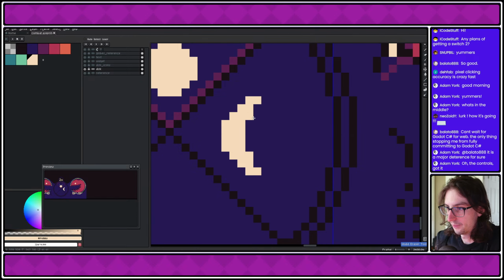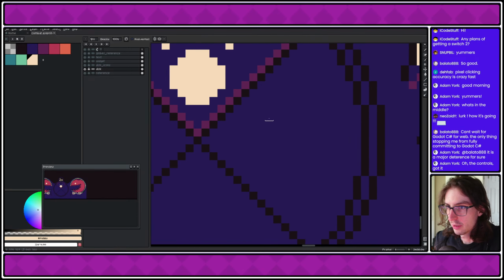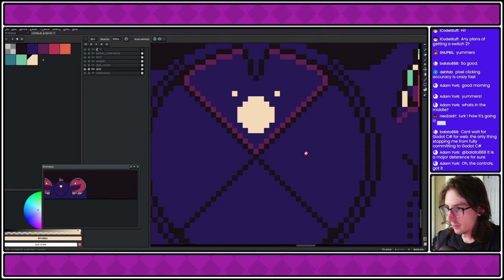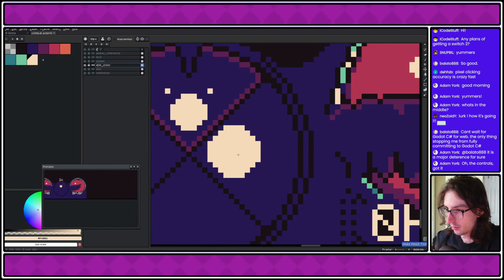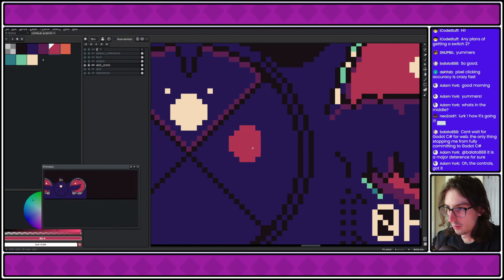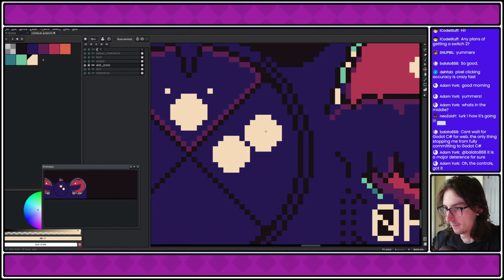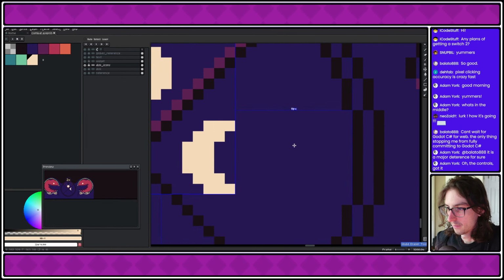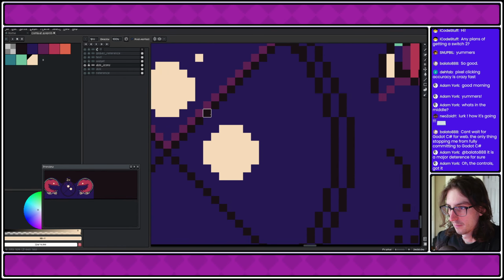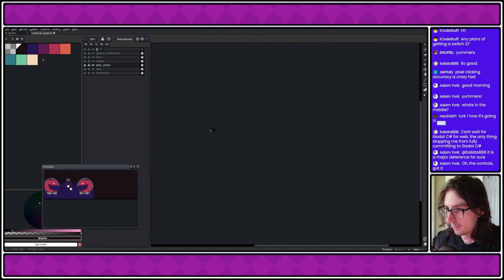Oops. Dang it. I keep doing this on the wrong layers. Let's lock the disk for now. Basically, I just need icons for the different things. Oh my goodness.